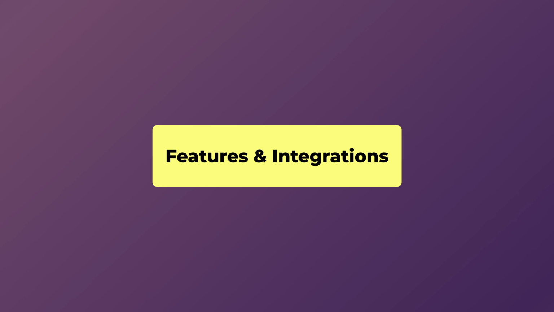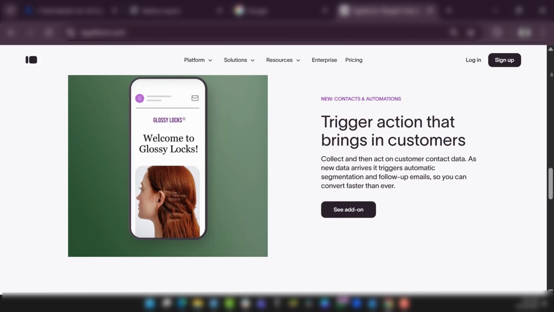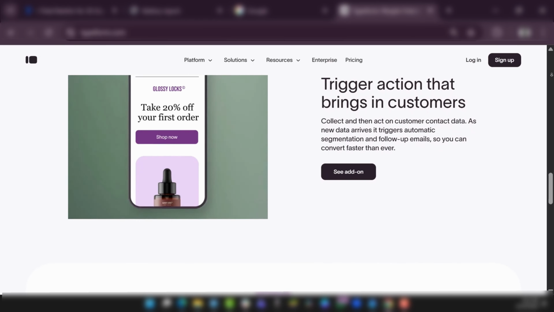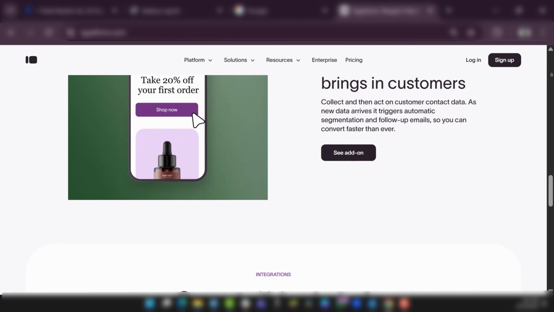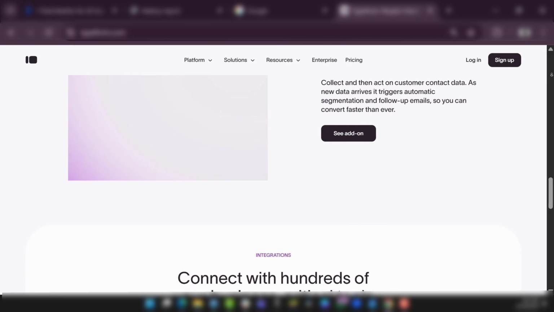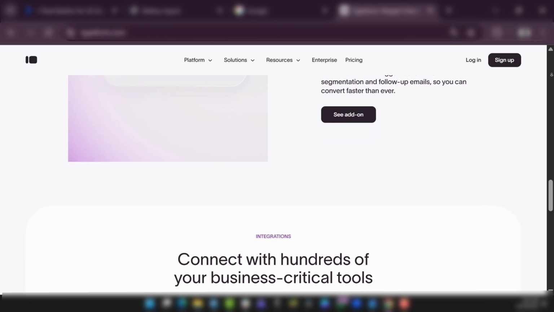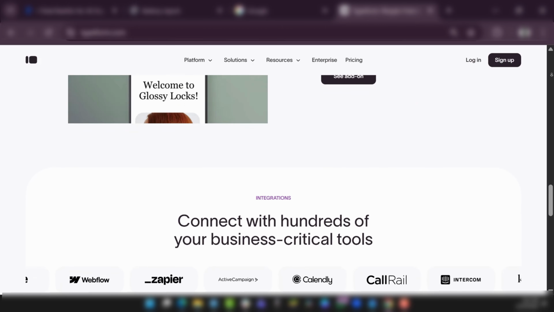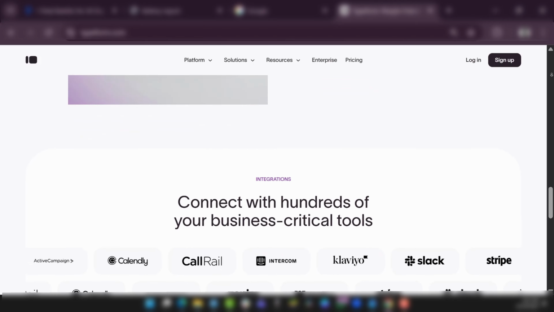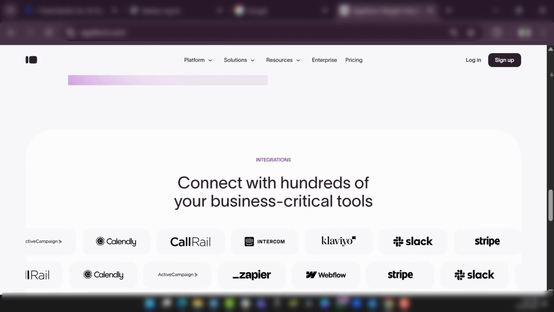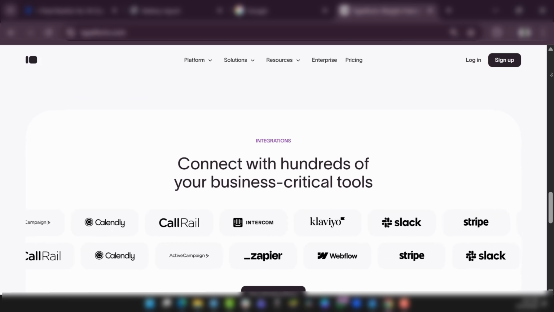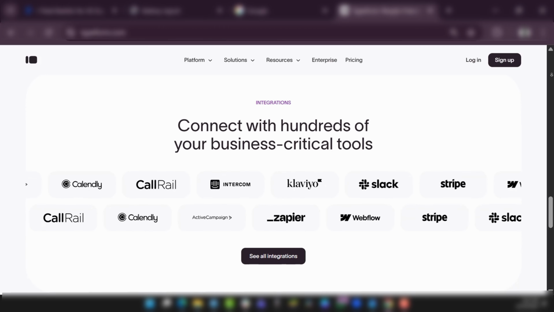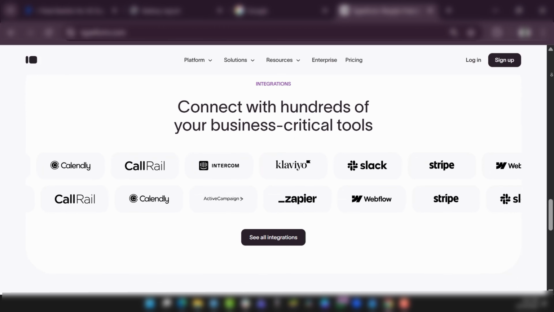Features and integrations. Now, both platforms have launched massive updates this year. Typeform recently launched its AI engagement platform. In the Create tab, you can now use a chat-based prompt to build entire forms. But the real game changer is FAQ with AI. You can now embed an AI assistant directly into your form that answers respondents' questions in real time using your own company data. This transforms a static form into a live support tool.